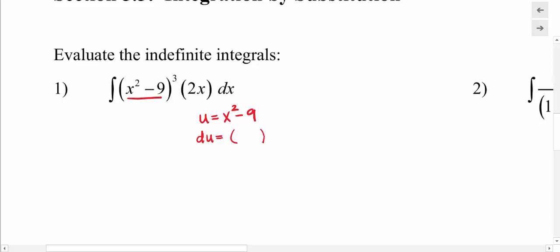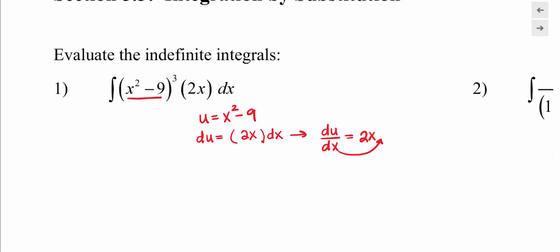And then over here, after I find the derivative of all this, I just took the derivative of x's. So the derivative of x squared is 2x with respect to x. So again, normally you probably would have said derivative of u with respect to x is 2x. All I'm asking you to do is multiply that dx to the other side, if you will, or think of it as all the u's on one side and all of the x's on the other. Okay? So that's my du.